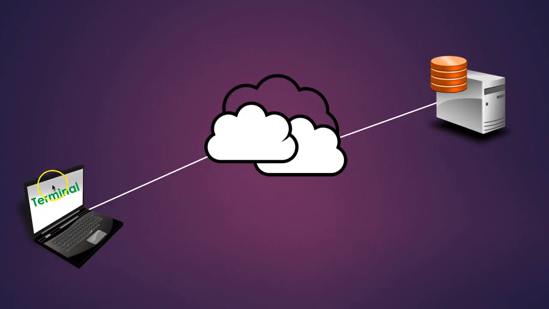Okay, so here's our environment, our local computers here. We're using Terminal to be able to access our remote server through the cloud. Currently, we have to supply a password to be able to authenticate. But now, to be able to authenticate without a password, we're going to create an SSH public key private key pair. And we'll do that on the server.